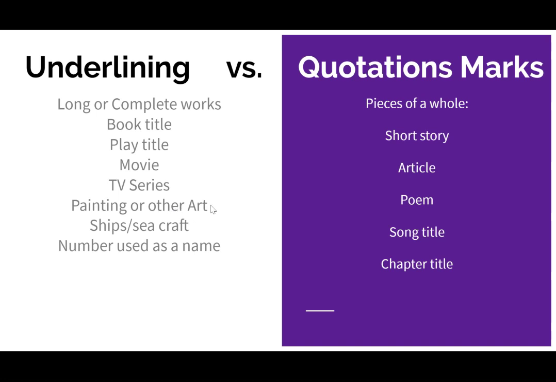If it's a complete work, it gets underlined — names of ships like the USS Indianapolis or sea crafts, and if we use a number written out as a name, like T-E-N, I would underline the word 'ten.' Quotation marks are used when you have a part of a whole — a short story that's part of a collection, an article from a magazine, a poem out of a book, a song title off an album, or a chapter title out of a book. Names of albums or magazines would be underlined as the whole work, while the articles, chapter titles, song titles, and poems get quotation marks.